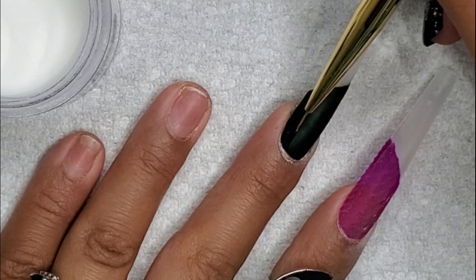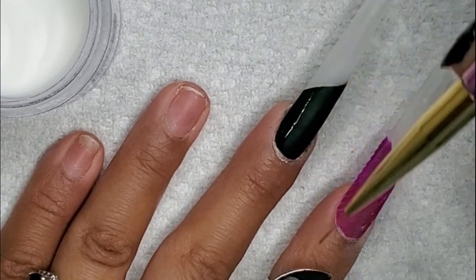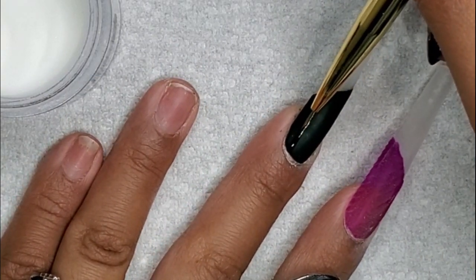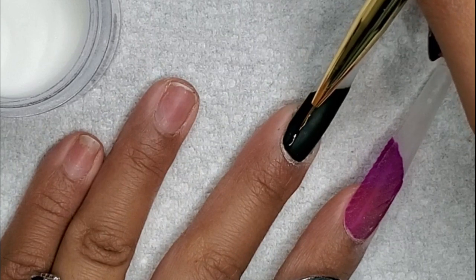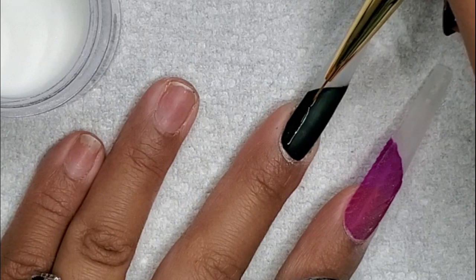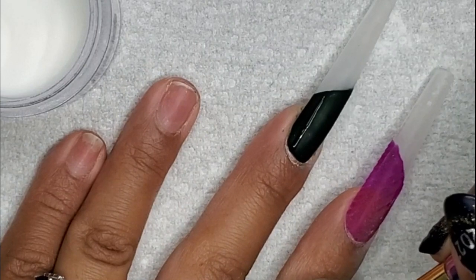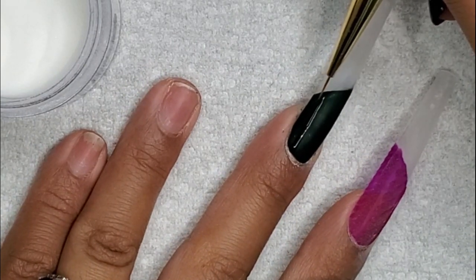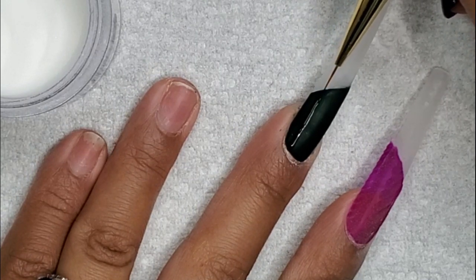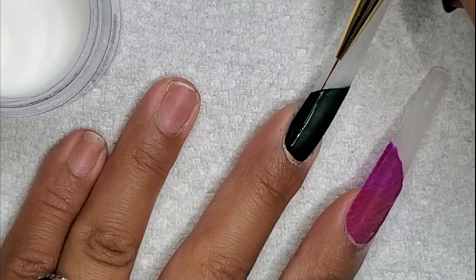So this is a learning process. And I chose these colors because they do kind of make me feel wintry, sweatery. Like the one on my index, I actually have a sweater in this color, and it's one of my favorite sweaters. So that's why I used that color. And then for the green, like I've said in my previous videos, it reminds me of evergreens. So that evokes the whole winter feel. So that is why I chose this color.